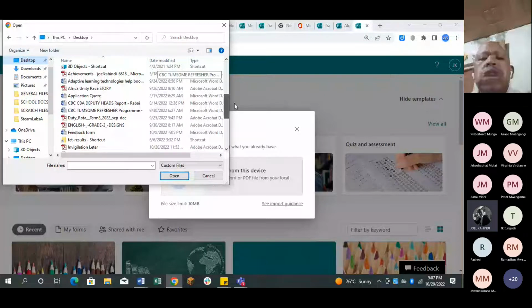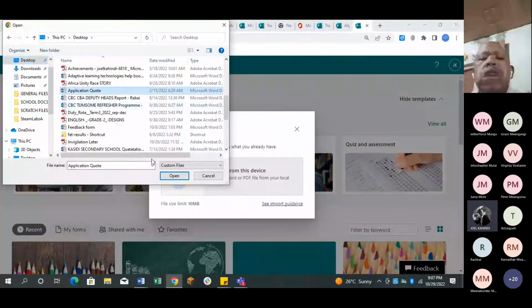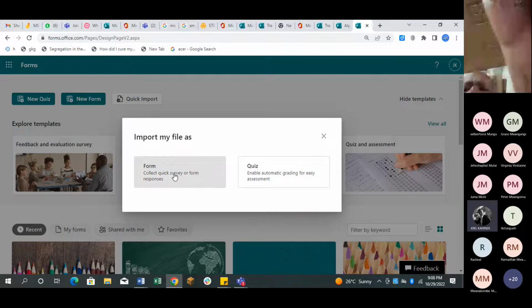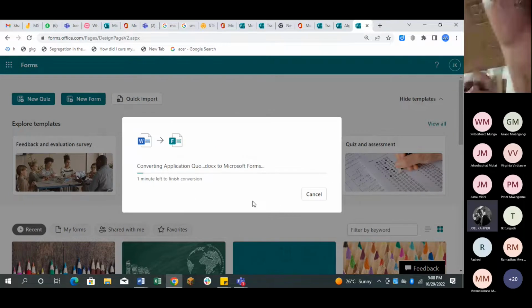Let's say this is the document. I open it, and again it's going to ask you, do you want to import the file as a quiz or as a form? It's up to you to choose. For us, let's take it as a form. I'll give it some seconds to load.